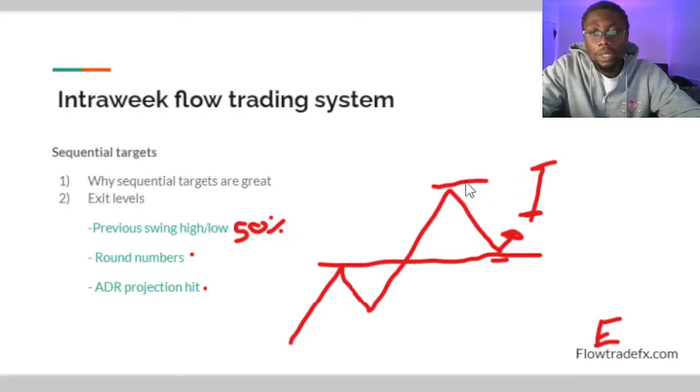Anytime price meets a resistance, the likelihood of that resistance holding is always a possibility. The likelihood of that resistance breaking through is clearly a possibility in trending scenarios, but in this case, there's no guarantee, and if price does make it there, we want to make sure that we're able to book some profits at that level, a nice significant amount of profits, a good 50% of our trade we want to be closing at this level, and then we look to the round numbers or the ADR projection, whatever comes first, to find our additional profit taking levels in this situation.